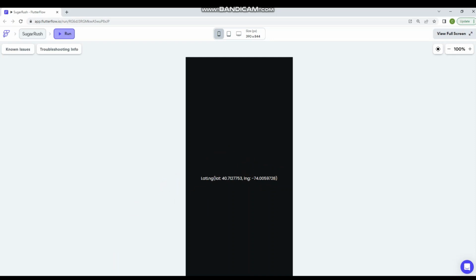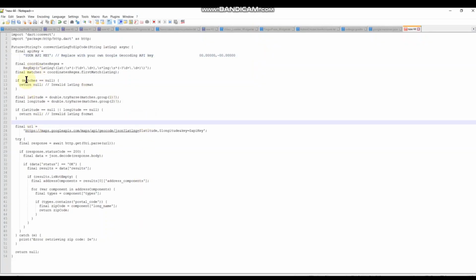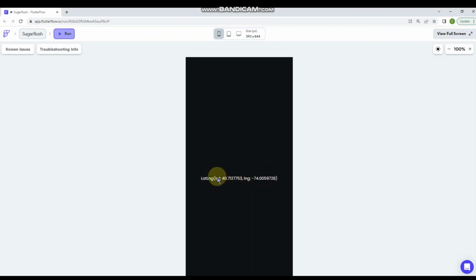So if we were to run this custom code, this API call without the custom code, it's going to be trying to convert our latitude longitude to a zip code, but it's going to return all of those different characters, and so it's not going to be able to convert properly to a zip code because it's going to have too much information to work with, because all it's looking for are these numbers. It's not looking for the rest of this stuff.